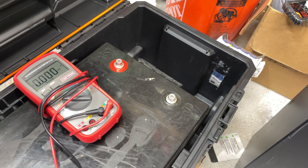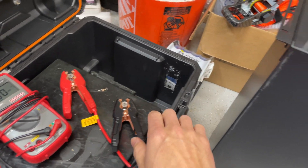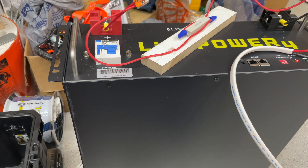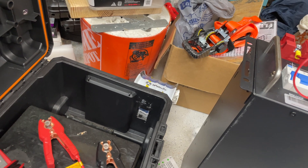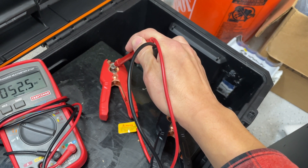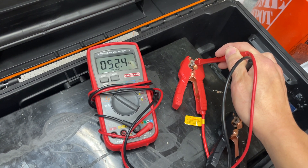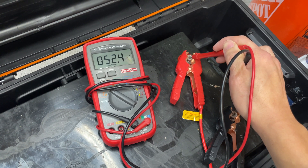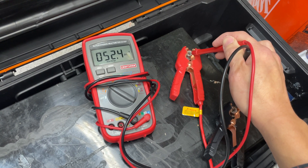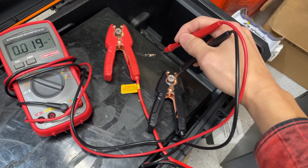Let's try this again. What if I leave it connected just a bit longer? Putting it back on and hitting the power switch again. It did go through the cycle. Taking a reading — look, we're at 52.50 volts! The voltage is definitely reading across there, but it doesn't seem like that's enough to bring it back to life. It's hopping around between 52 and 45 volts. When I hit the power switch off and take the reading again — we're back to nothing.